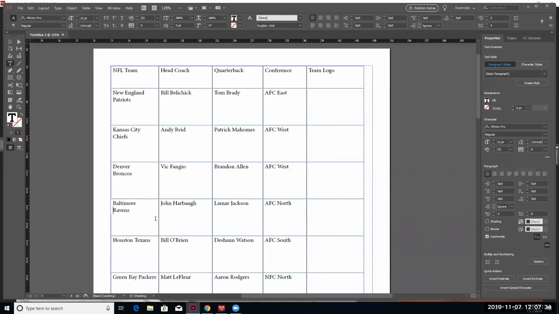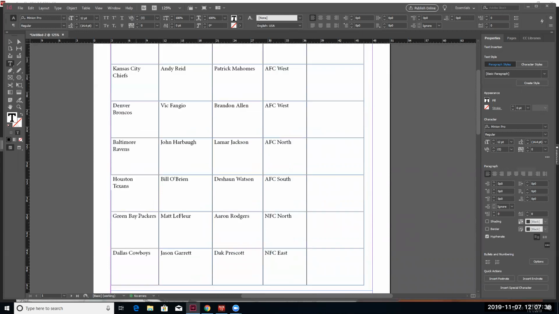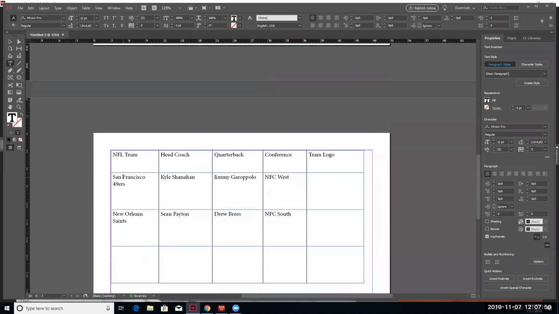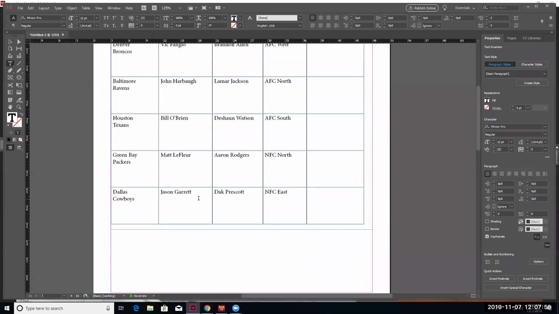Again, you can control that yourself. And the Cowboys. So we can go ahead and change these. San Francisco 49ers, everything the same. So those automatically.